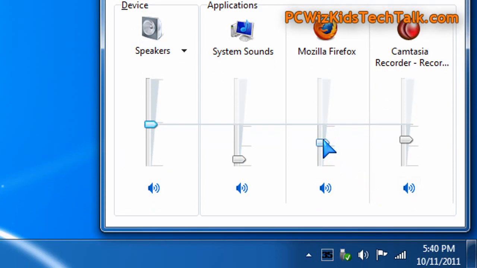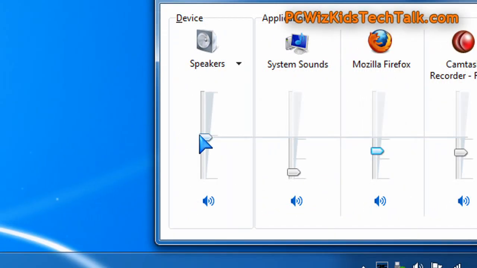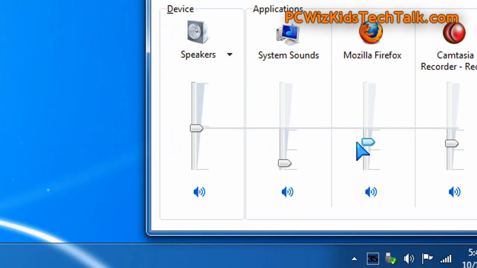So this is a tip for you guys to not take it for granted. Maybe you don't care. Maybe you have everything at 100%. Or maybe you're wondering, why are things blasting? You wish you could adjust things for different types of scenarios. Well, there you go. You can do it.